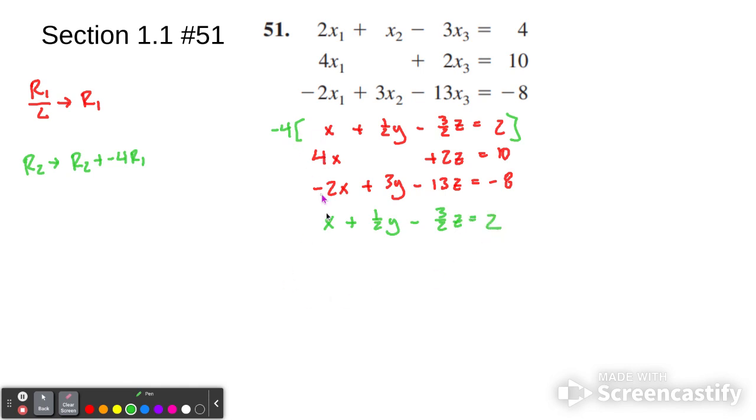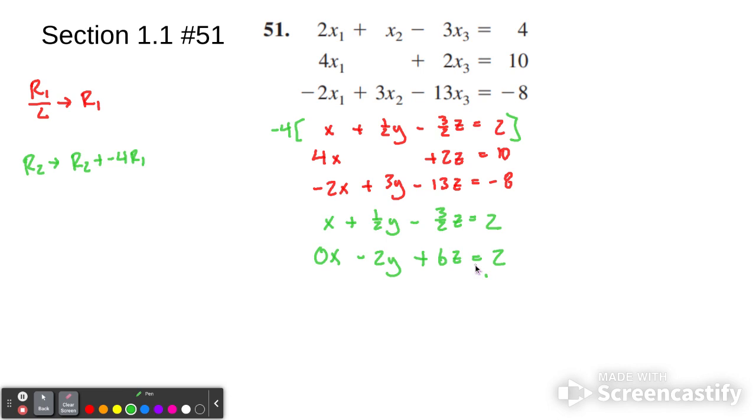So it's just row 2 that's changing. Negative 4 times the first entry is going to give me 0x. I like to put that there to hold my place. Negative 4 times 1/2 is going to give me negative 2. Negative 2 plus 0 is going to give me negative 2y. Multiply across that, that's going to give me negative 4, which cancels, giving positive 6z. That's going to be negative 8 plus 10, equal to positive 2.